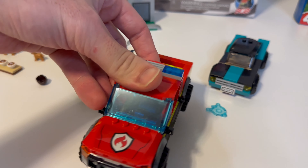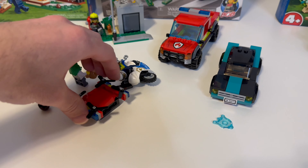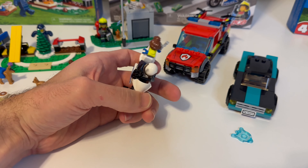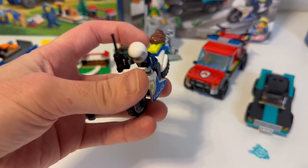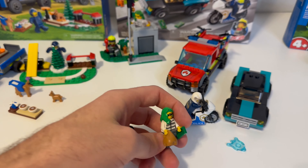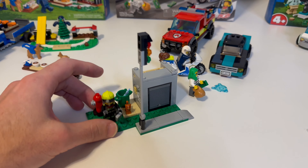Now for the fire rescue and police chase — it's a little older set from 2022. You get a car; I think the 2x6 pieces in this car will be nice, and it's a pretty nice simple-looking car. Then you have the fire vehicle, and of course a drone — because you don't have enough fire drones. It does come with a little water: you push the lever on the back and it launches a trans-clear splat piece. It's just a typical fire truck.